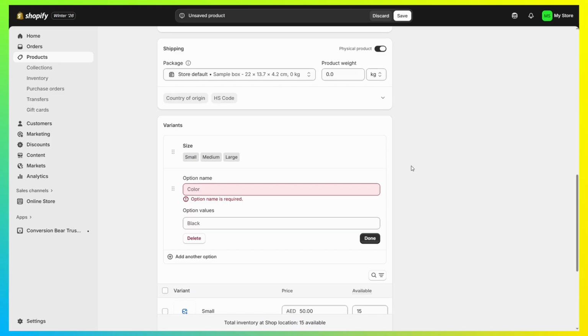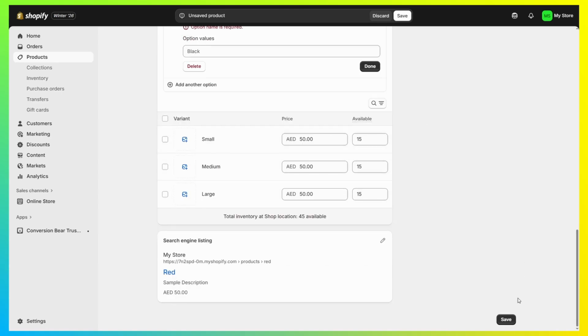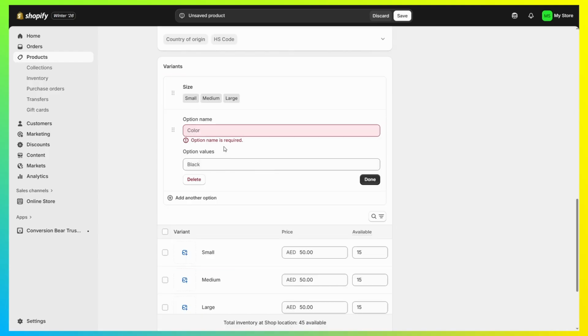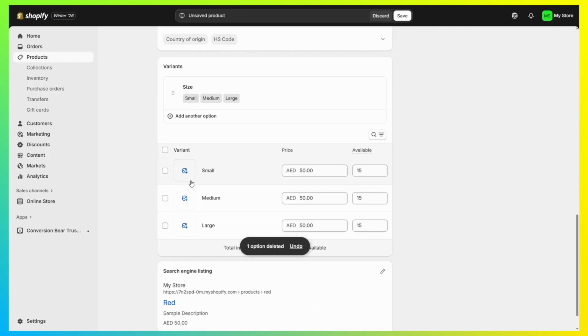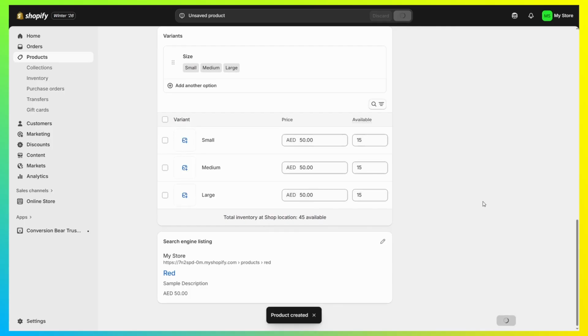Then you can even later adjust each variant exactly, how much it's going to cost. So if you want to have different pricing points for each one of them, and how many are going to be available for each one. And if it's, for example, colors, you can even upload specific images to each one of them. Once that's done, we can click on Save from the bottom right here. I forgot to remove this one, so I'm just going to delete it. There you go. And you click on Save from the bottom right, and we are pretty much good to go.